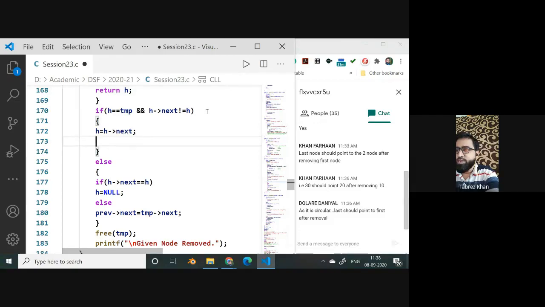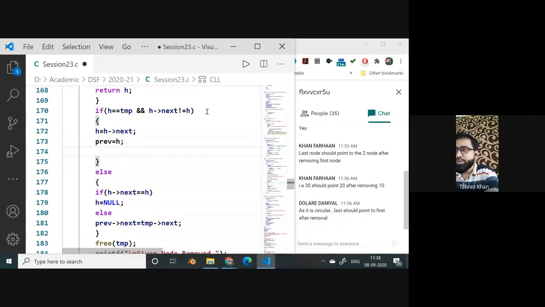Here we can make use of a prev pointer. So prev equals h, and this is just for traversing.